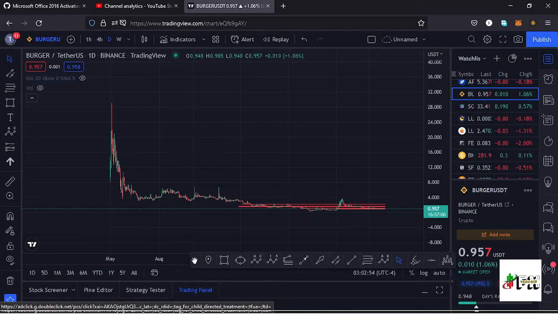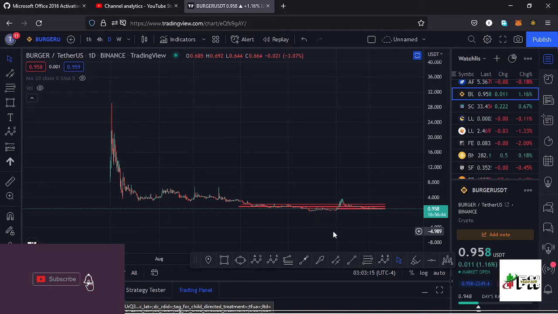Update on Burger, whose current price stands at the $0.957 mark, and here on TradingView the market is up by 1.06%. In this video I want to give you the key scenarios that I expect to play out, basing my analysis on the Elliott waves and the Fibonacci's, and also the key areas of support and resistance, and also draw out the key chart patterns that we have information on here on this chart.